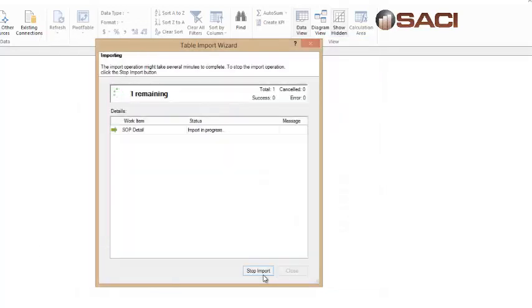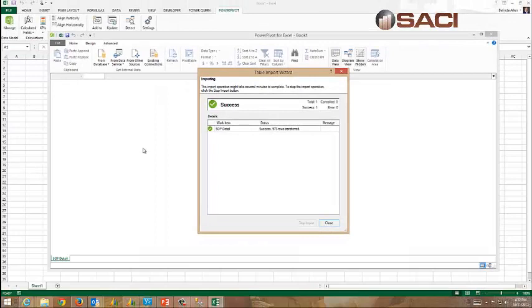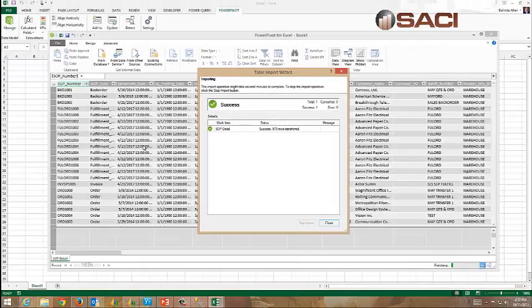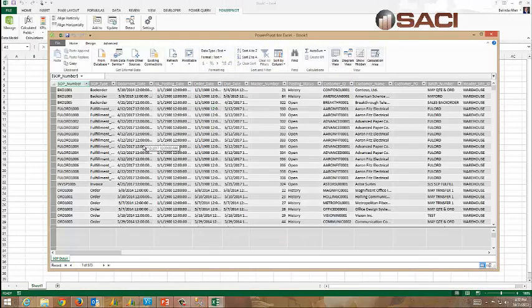And choose Finish, and it will import the data into my data model. So I had 973 rows. This is a great way to utilize your data, not necessarily with a view. You might want to create the view in the system as opposed to doing the query. But if you use sales order processing and you have thousands upon thousands of rows, it will not choke Excel down the way that accessing it from Excel directly will, because Power Pivot is made to hold large volumes of data. Okay, so there's my first table of all my SOP data.